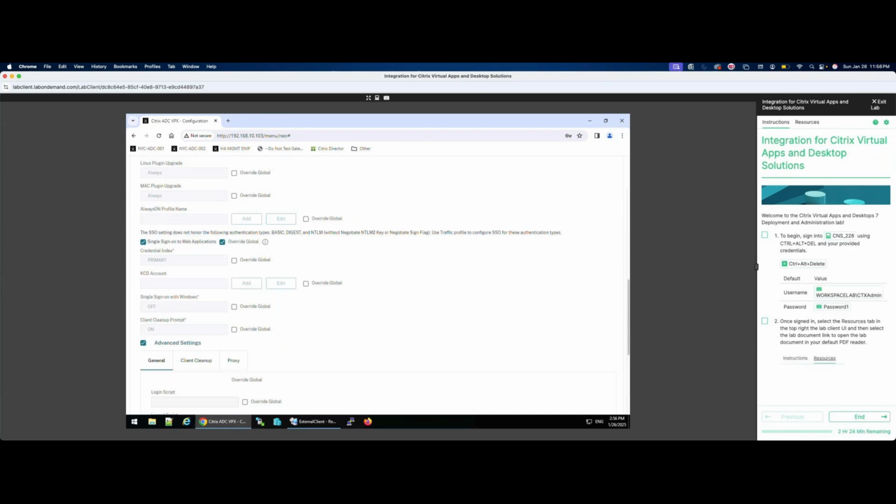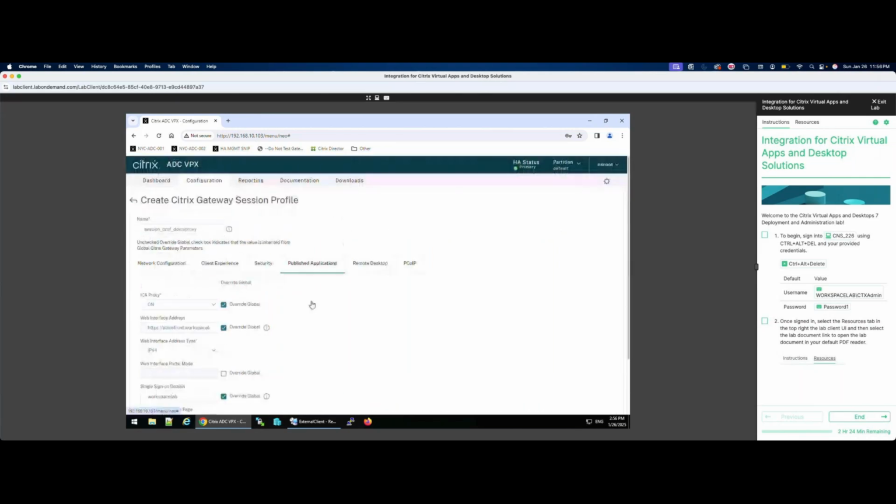Okay, single sign-on to web application, that's under the client experience. Okay, that's override. Under published applications, I have done https storefront.workspacelab.com, right? That's fine.